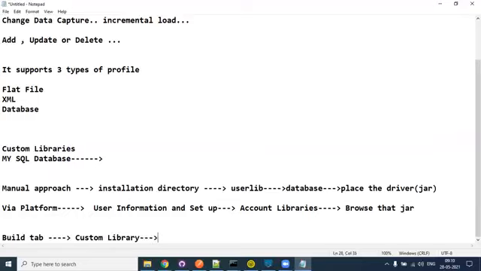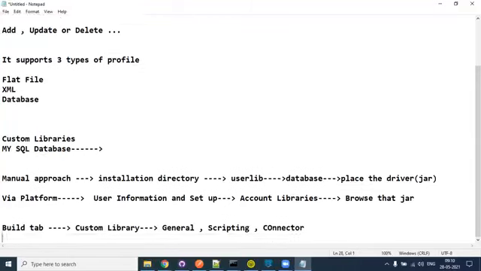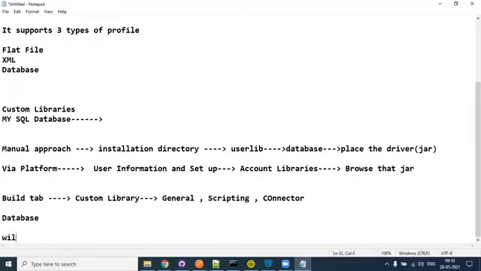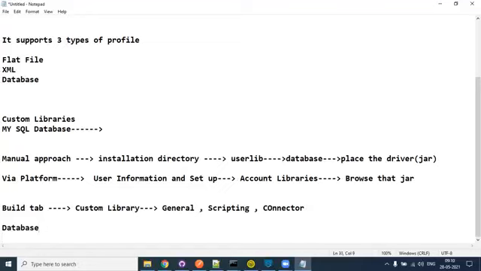Then here we choose the library type. There are three options: general, scripting, and connector, right? In the connector, we will choose which connector? Database connector. Then we will select the jar, right? There you will be able to see all the jars which are present in the account library.